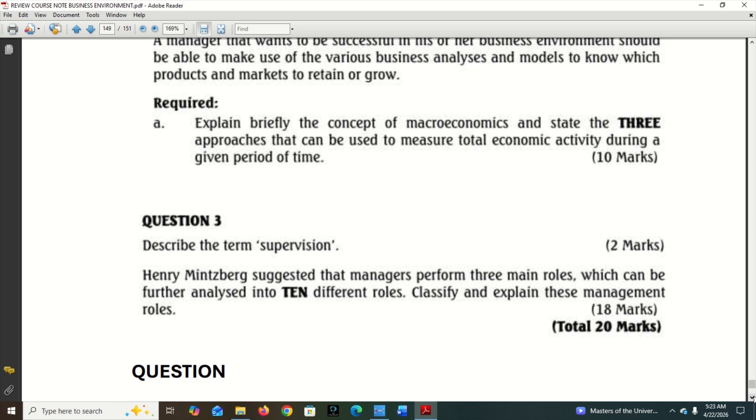So please, for this one, you are going to first explain the 3 main roles. Please, for this kind of question, you are not going to write a story. Do you understand? So what are the 3 roles? One line, 2 lines, 3 lines. Then the 10 different roles: you start listing those roles and giving a small explanation, because this kind of question, if you are not careful, can take a lot of your time in the exam. So you have to be very precise in answering, considering the marks.